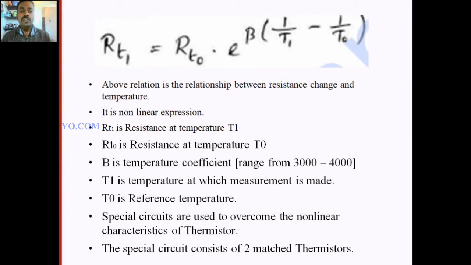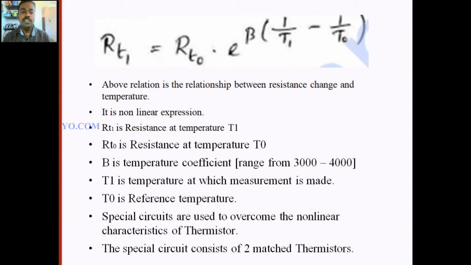The problem is that self-heating is a very important problem in thermistors. What is self-heating? Heat increases automatically due to the room temperature or other external conditions, or improper driving voltage, etc. So it heats up by itself, and it shows the wrong value. Self-heating is a very important problem in thermistors. It's a very important 2-mark question.